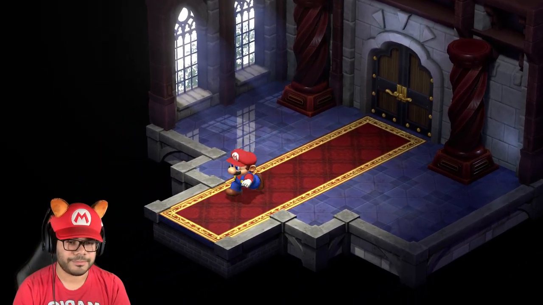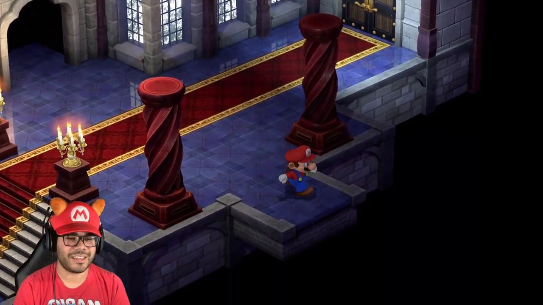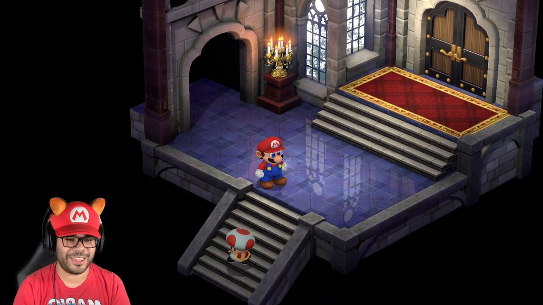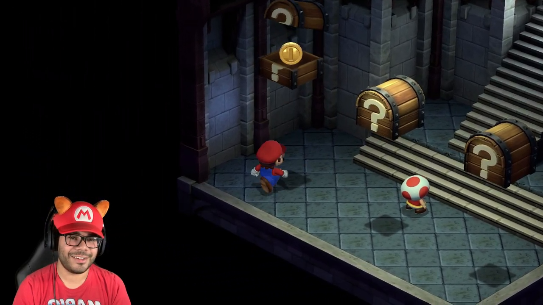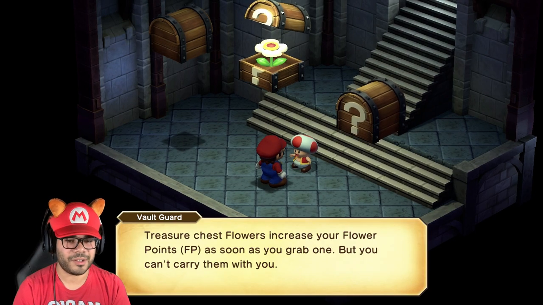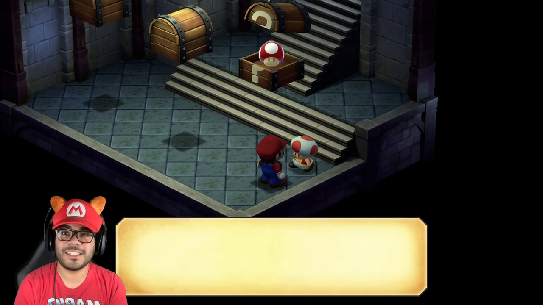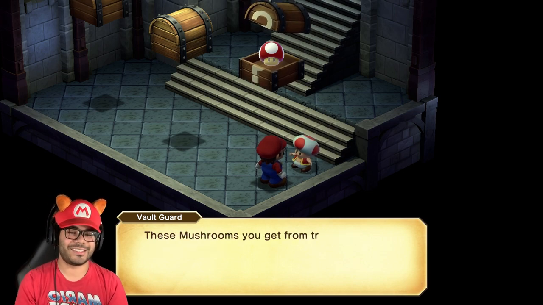I'm going to the cellar. Okay, let's go. By the way, their cellar is hella sad, dude. The kingdom's vault is just so nothing. Look, it's just three things. It's a giant coin that's like $10. The flower, and he's just explaining to me what the FP stuff's about. And then a mushroom. This is all that's in the royal vault. It's just three things, and it's funny to me.